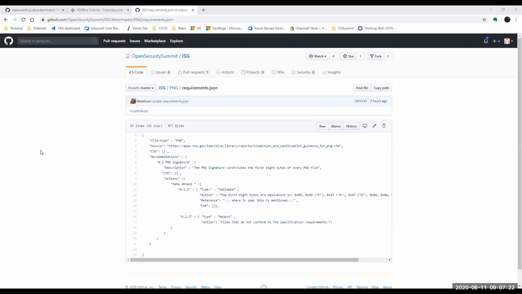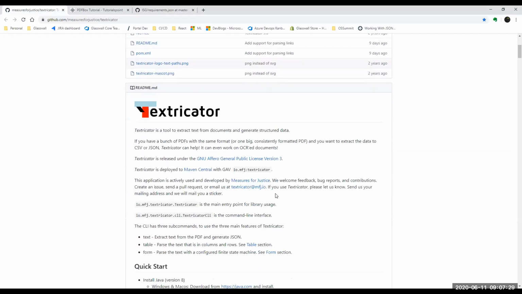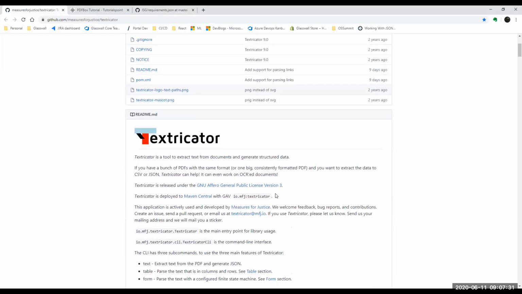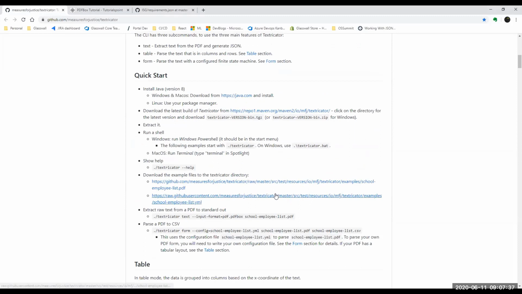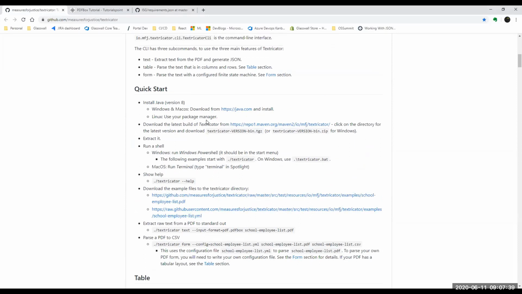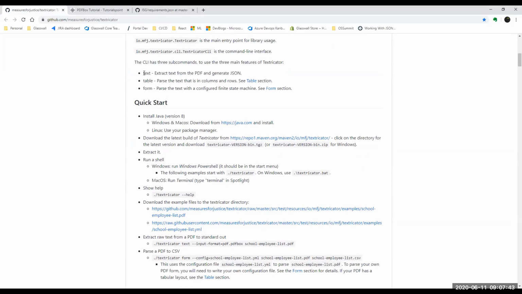I've never done this before, but having a look on the web and trying to see what tools are available, I came across this one, which is quite interesting, called Textricator, if that's pronounced correctly. It gives some quite useful quick starts, but interestingly, the main three sub-command options are being able to pull out data from forms, tables, and text.